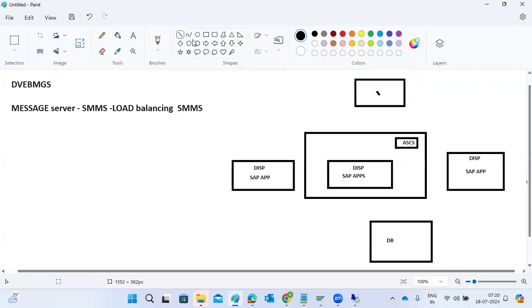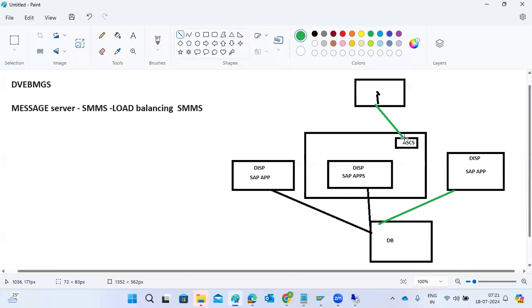As of now, from your GUI you are directly connecting to any one of the application servers. Actually, if you have more than one, normally we should not connect directly.